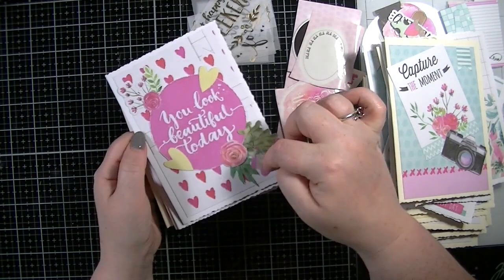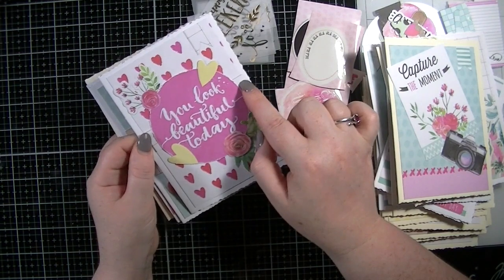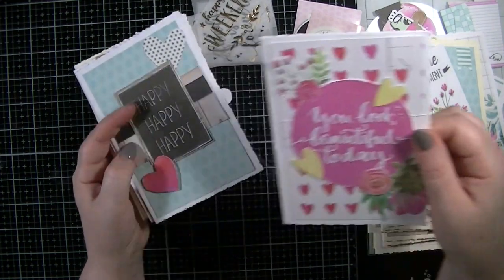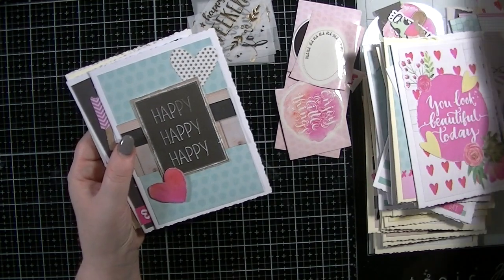This one has actually turned out so much nicer once I'd taken the camera off and I did the floral arrangements, and I just put these 2 yellow hearts on. I have a bit of this graph paper running across the centre, and then I have the little banner in the corner, so really, really pretty, and it says you look beautiful today.